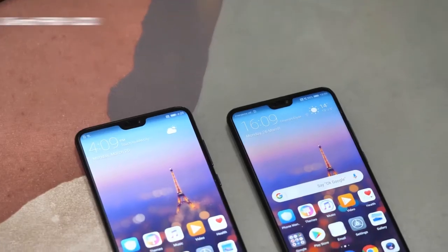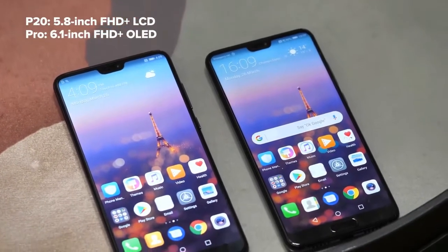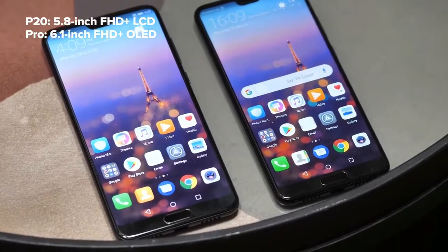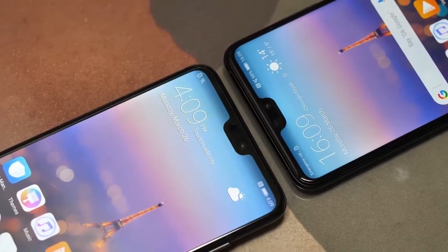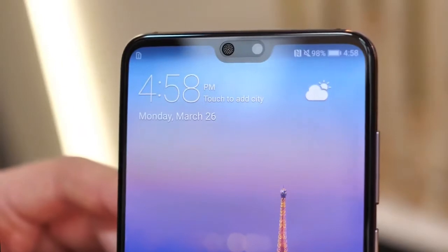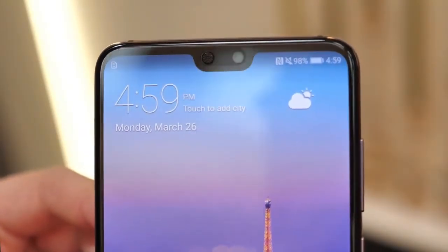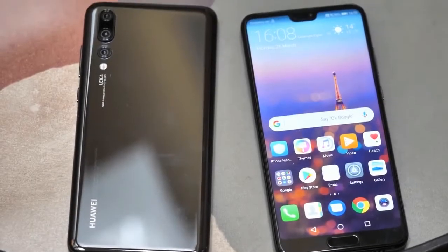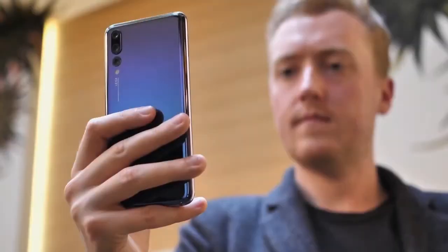Android flagship around. The P20 has a 5.8-inch LCD, while the larger, more premium and much more interesting P20 Pro steps it up to a 6.1-inch OLED display. And yep, that is an iPhone-style screen notch up top there. Some people will hate this, but I don't find it all that distracting. It's not unnecessarily large, just big enough to house the earpiece, sensors, and 24-megapixel front camera. That front camera enables face recognition too, which we couldn't test ahead of launch today, but Huawei says it can unlock the phone in as little as half a second.